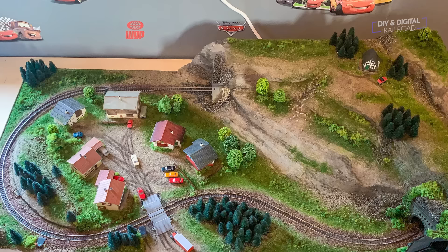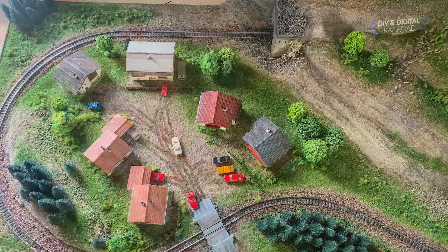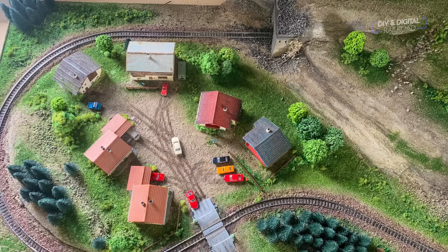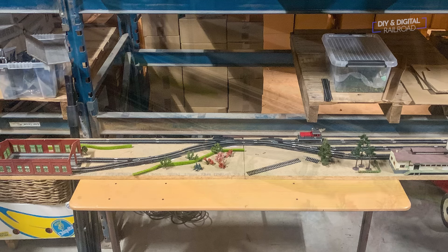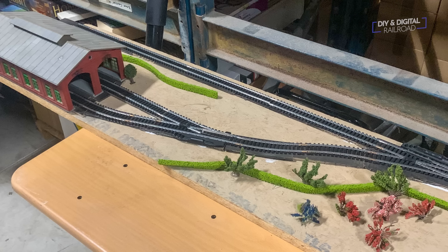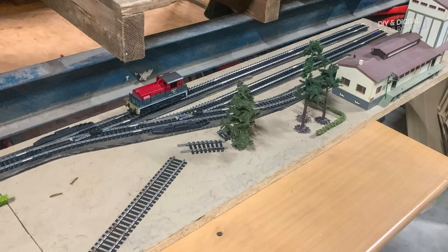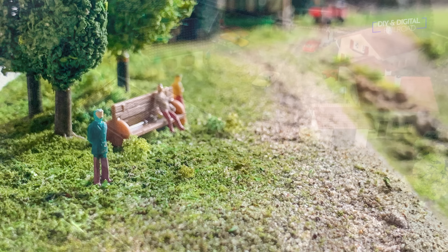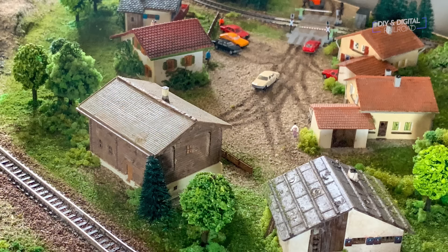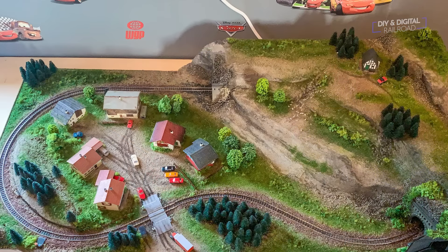Barry Jonas — I'm not sure how to pronounce that — is from the Netherlands and is sending in his two current projects. The first is a test layout to learn landscaping in N scale with DC, figuring out lights and everything. His other one is an HO scale switching layout where he's managed to get trains, rails, and buildings for 75 euros — about 80 to 85 bucks. He also recommends the channel Budget Model Railways, which I second. Thank you so much for sending this in.